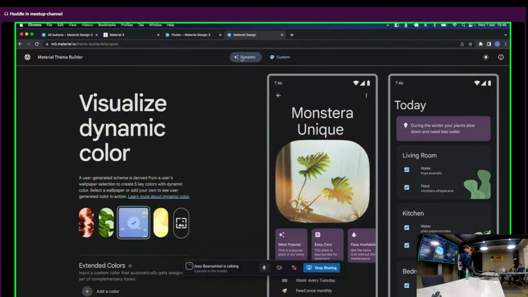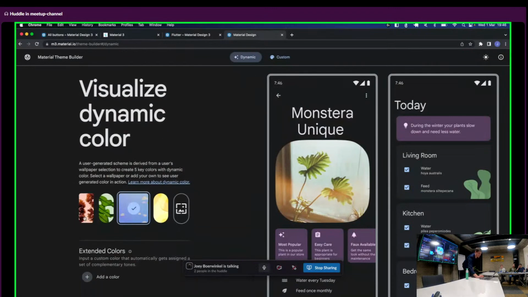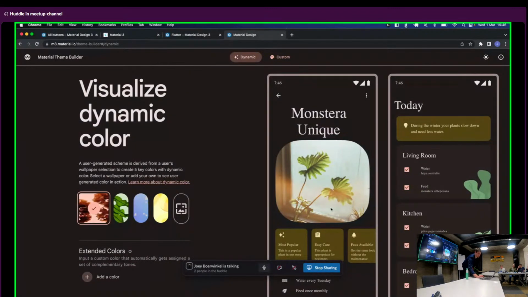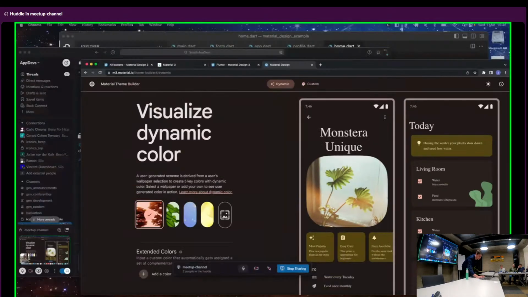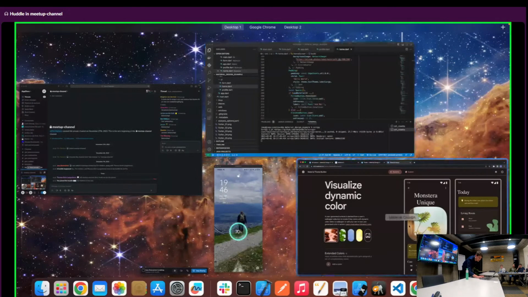On top of that, there's also dynamic theming, which picks based on the background of the user's phone, but they have to use Material 3 to use it. So commonly people use a combination of the two if they go for dynamic theming. So much for Material 3.